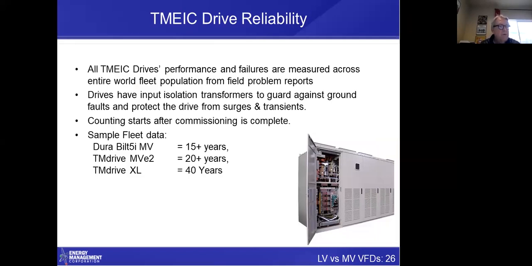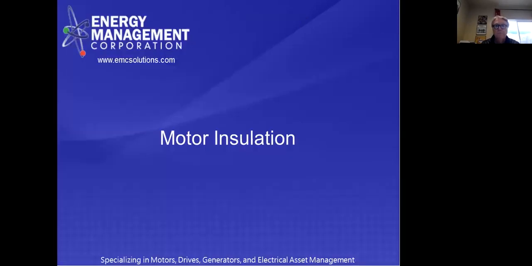Now, I was the director of engineering for Geneva Steel. When we had an outage on our plate mill, it cost us $100,000 an hour. Of course, that's pretty high, but I would say regardless of where you are, outages cost money, and therefore the mean time between failure is a big deal. We have sold lots of drives, and knock on wood, we've never had a medium voltage drive fail. And we sell mostly the TMIC drives, but that's pretty darn good. I wish we could say the same about low voltage drives.